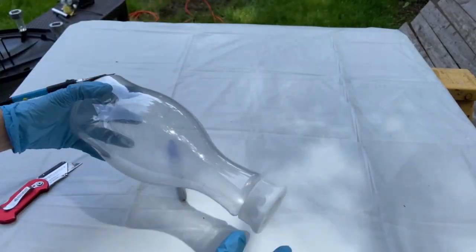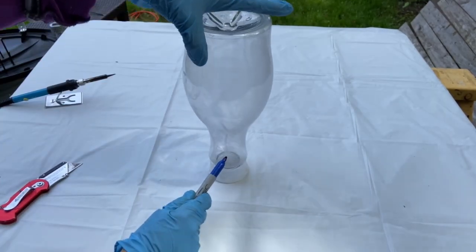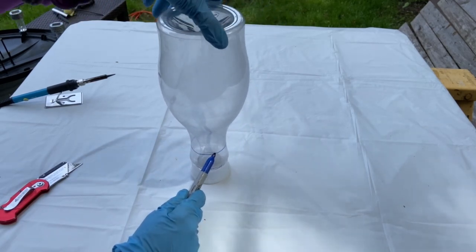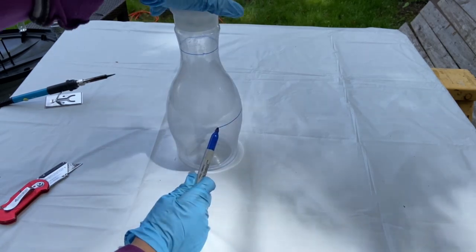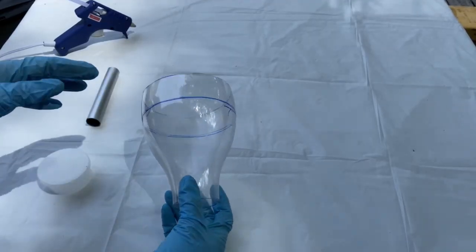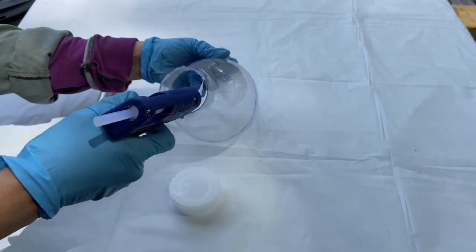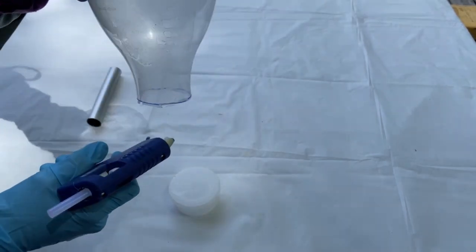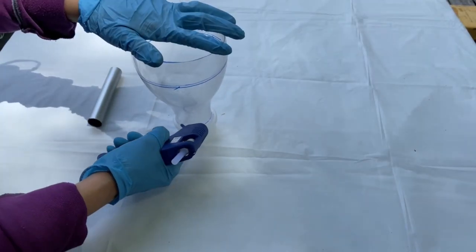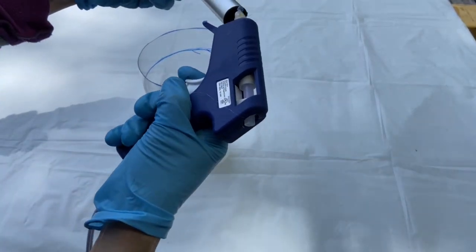This is going to be the mold for the middle part of the fountain. I marked and cut it to the shape I wanted. Decided to make it a little taller than originally planned. Again, using hot glue, attached it to its cap and sealed it well so the concrete would not run off. Use the solar lights pipe for the middle.